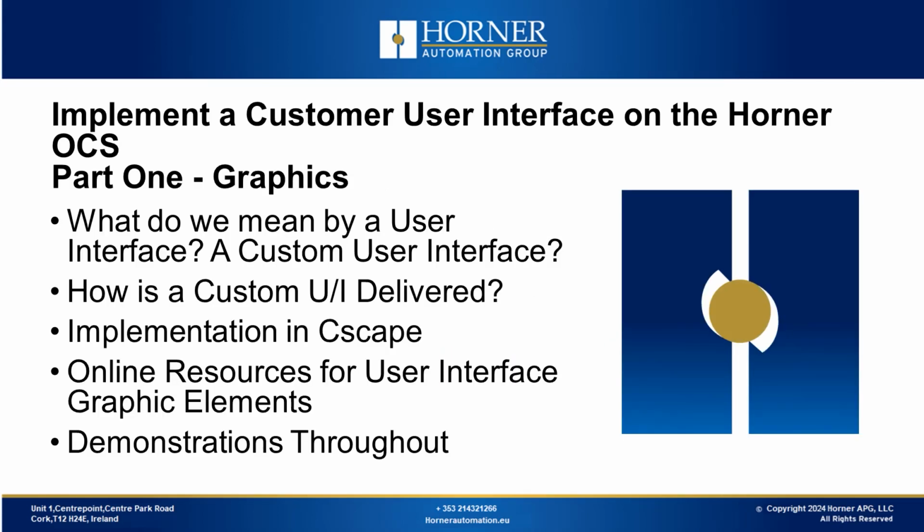Let's look at our agenda for today. We will start by clarifying what we mean by user interface, and specifically what we mean by a custom user interface. We will then discuss some of the different output formats that custom UI is delivered in. We will then look at how you can take that output and implement it in Cscape. We will also look at some online resources that are available for you to use to create user interface graphic elements. There will be demonstrations throughout, and we will finish with a Q&A session.